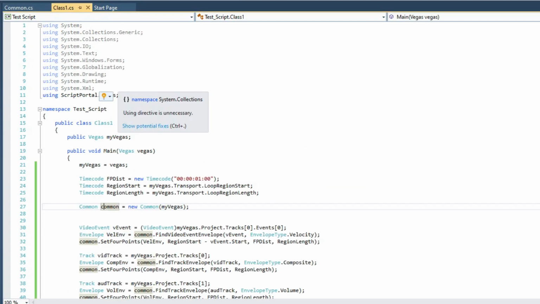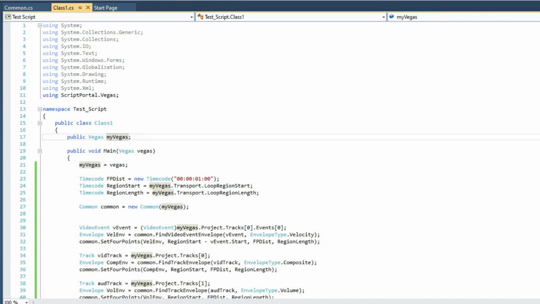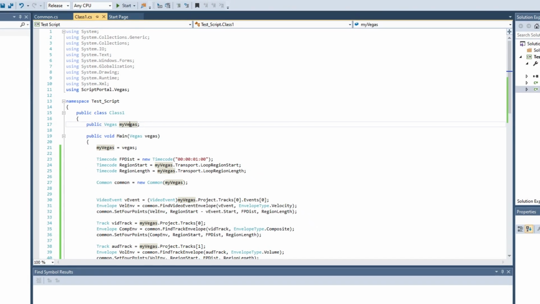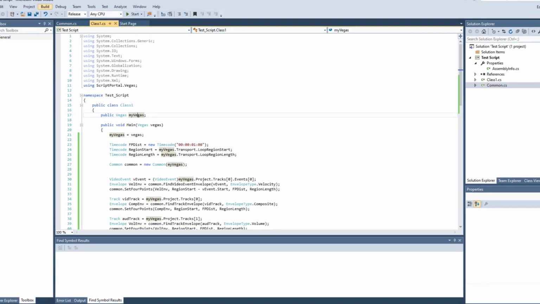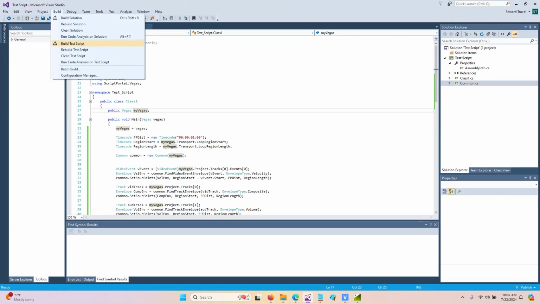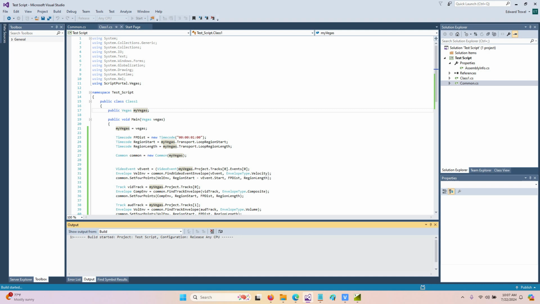In order to put these in a separate routine, we will have to compile this into a DLL file, which will then be run in Vegas. So if we build this, it says the build succeeded. Now we have to run the actual DLL file.